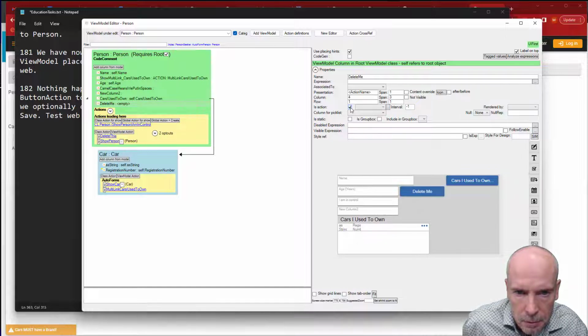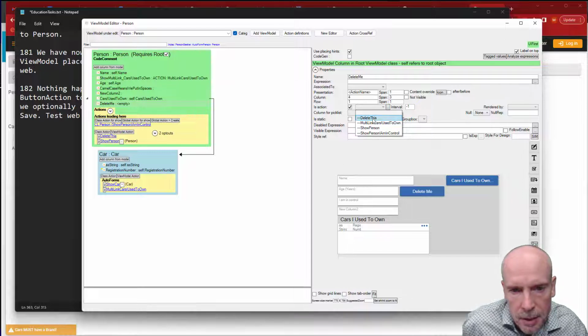That's the only difference. But as soon as it is an action, we also have this picker to choose which do you optionally want to skip the expression and instead perform one of the actions defined in these. So that's practical because these can navigate and things like that, jump between screens. I'm going to choose to delete this.